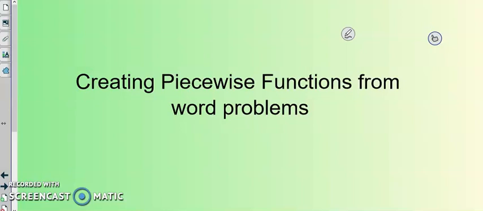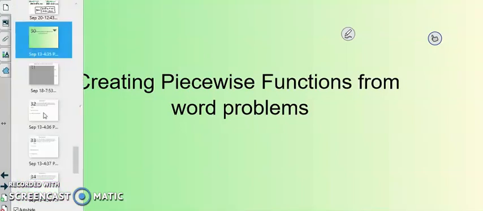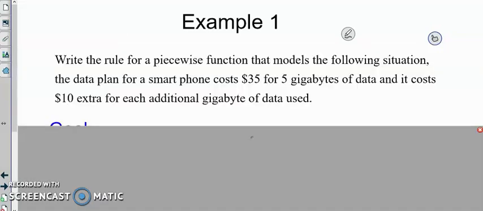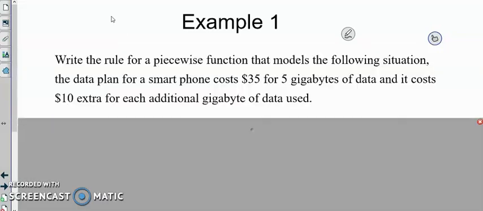So with this, you already wrote down the word problems. If you need to write the word problems down again, go ahead and hit pause when we get to the example, copy it down, and then hit play so we can continue on. All right, let's go to our example one. We're trying to figure out what our goal is, so let's go ahead and go through this.